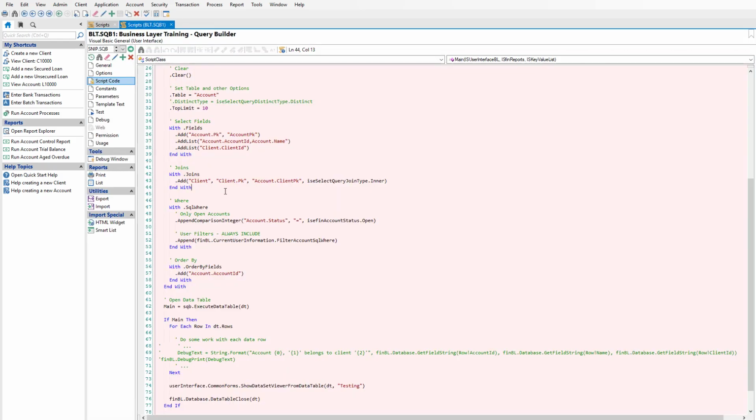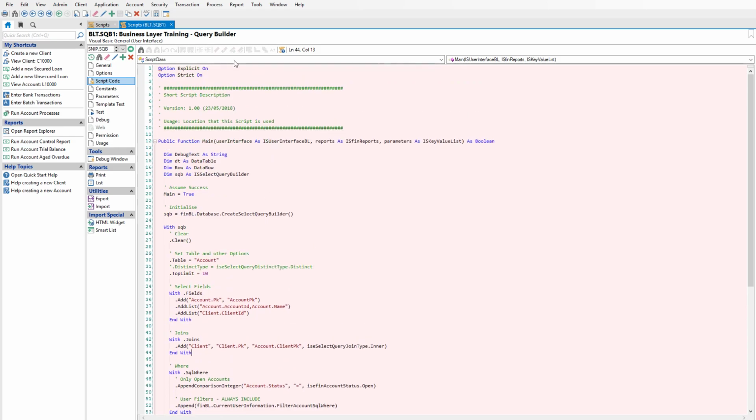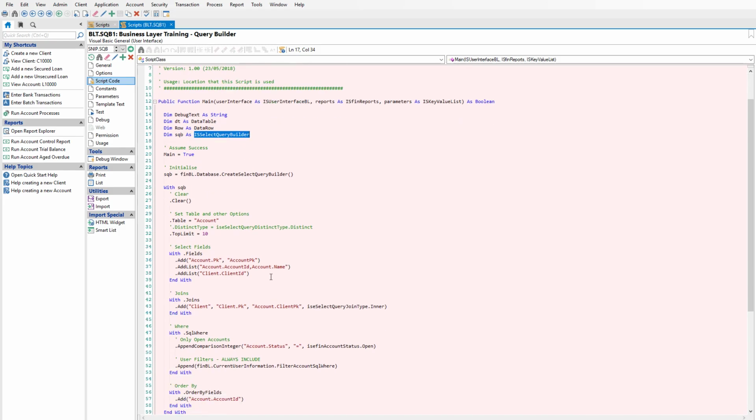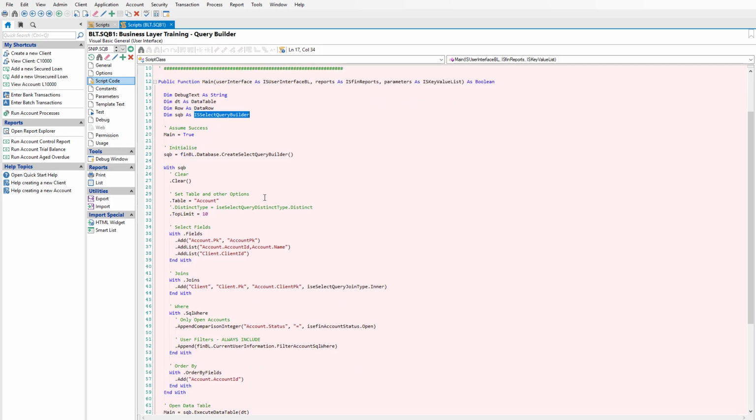Just to recap, we can use our run query to run ad hoc bits of SQL. If you need to run a query inside of a script, then you must always use the select query builder object. In doing so, your query is always going to be structured correctly.